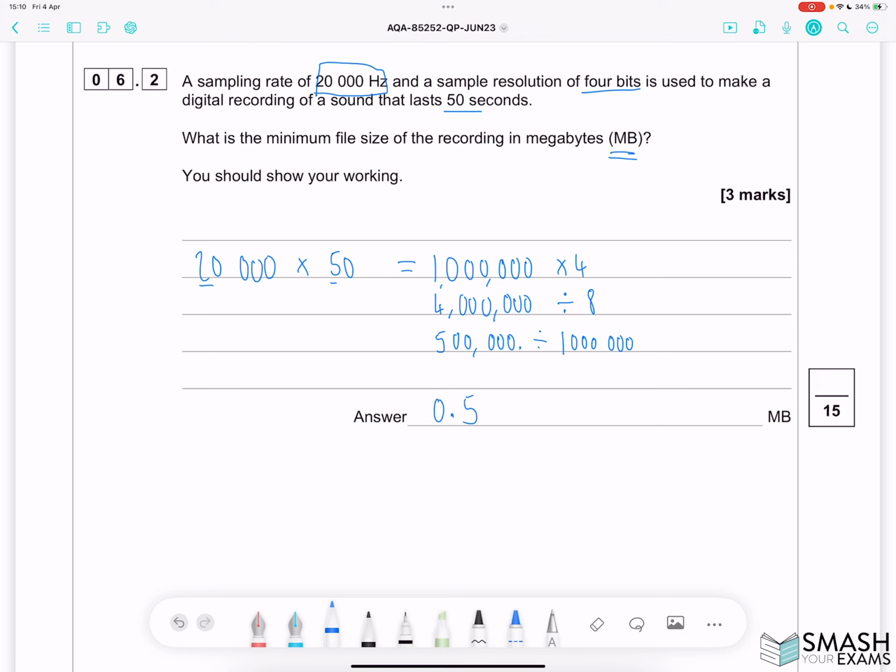0.5 for megabytes. Okay, so we'll go from 500,000 bits, and we're dividing that by 1,000,000, because, little side note, 1,000 times 1,000 is 1,000,000, which it is because we get 6 zeros. So we divide that by 6 places, 1, 2, 3, 4, 5, 6. So our decimal point would end up there. So our answer becomes 0.5 megabytes.